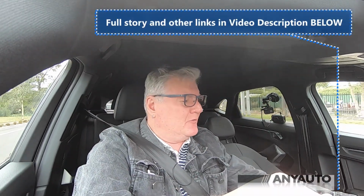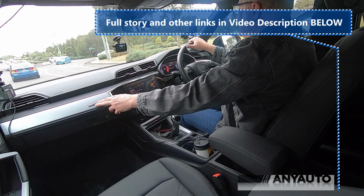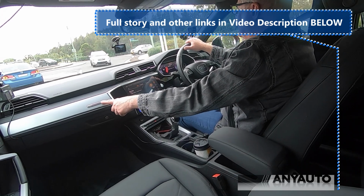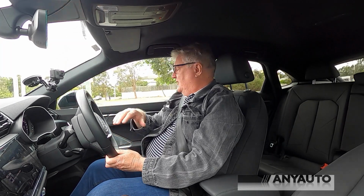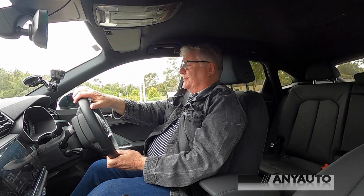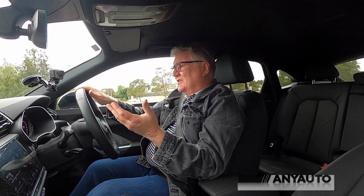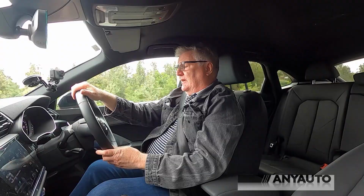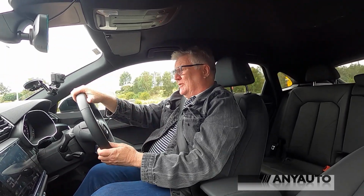The dash is beautiful, and the bits that look like metal are metal. And this little sign here, which in the Quattro model says Quattro, just has the Audi symbol, and that lights up at night. Thank you very much. Along with that ambient lighting package, there's also little lights in the doors. But apart from that, you honestly don't know, certainly at this speed, that you're not driving the top model Quattro. The steering is still absolutely delicious, as it is in all VW Group cars. Fuel consumption is okay too.